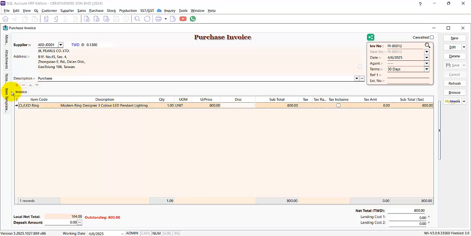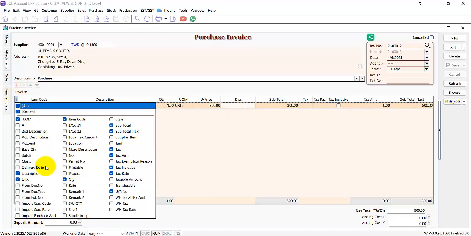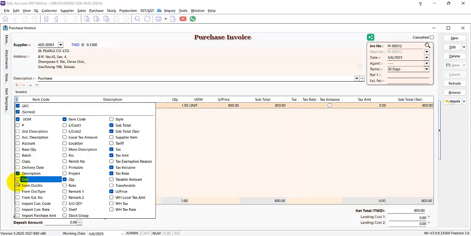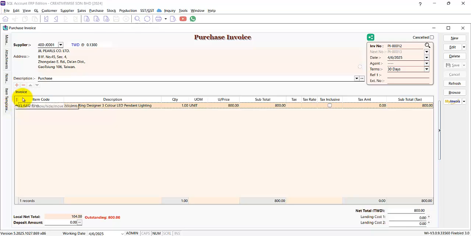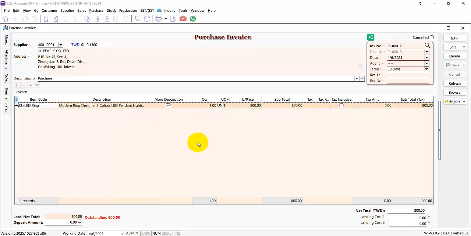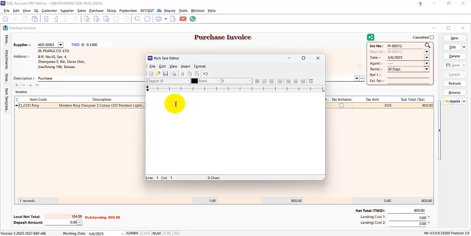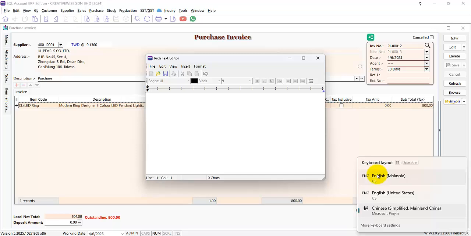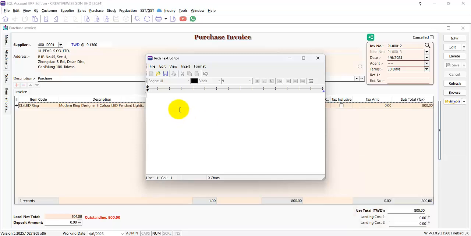There is a description column right here, and more description here. So right here, you can say the K1 form is this. Just put it here, the K1 form.